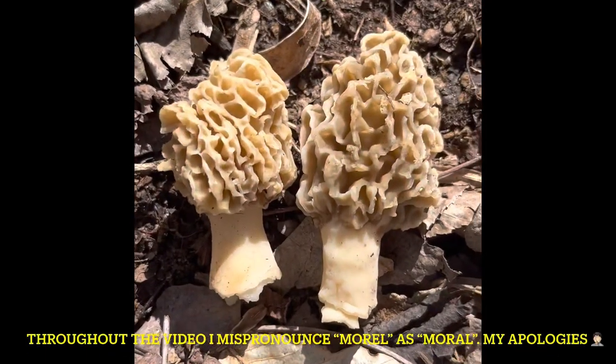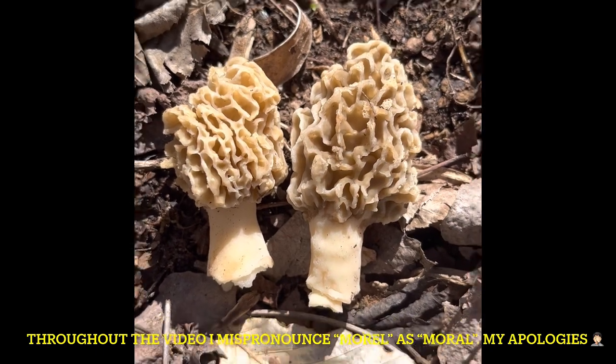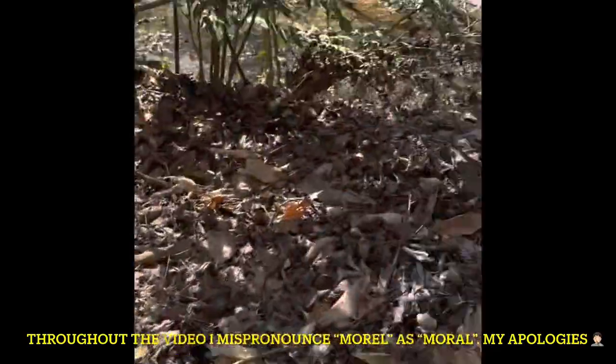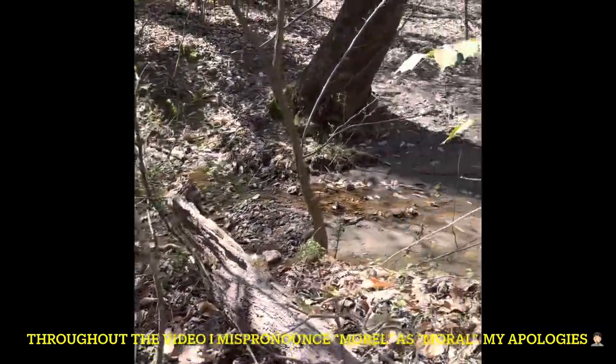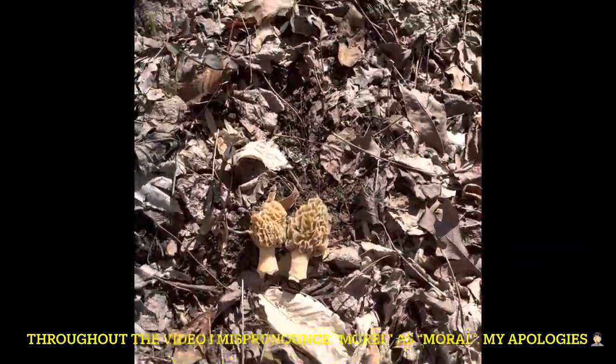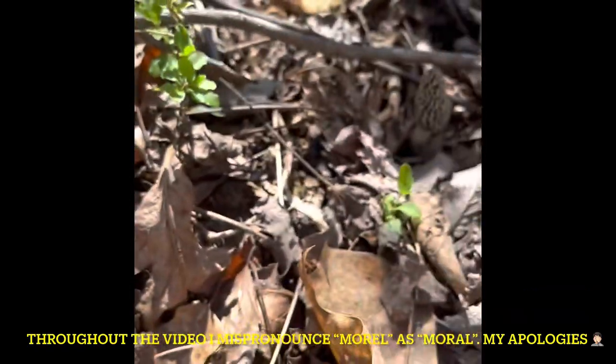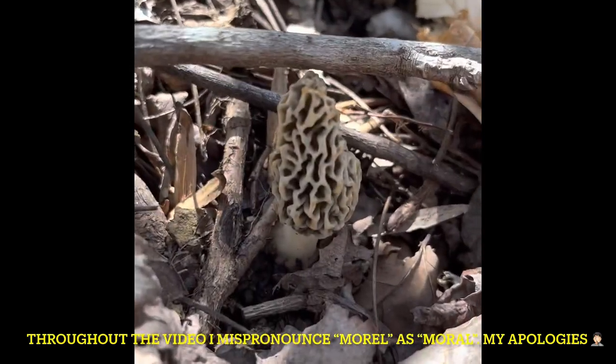Come search with me for these morels — here we go! Just walking on the trail and I look down and there was one popping up right on the main trail, and there's another one beside it. There's a big oak tree underneath it and a river running beside it. Like I said, where there's water there's morel mushrooms. I found these two and right beside me there's a small one popping up in the shade.